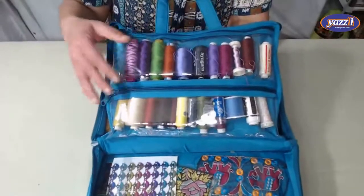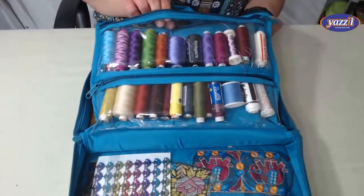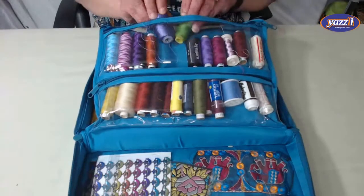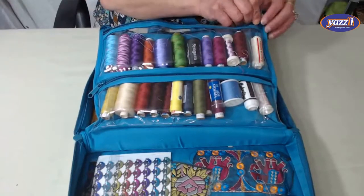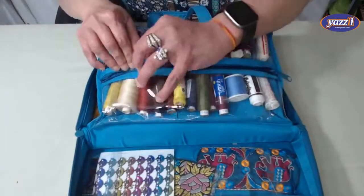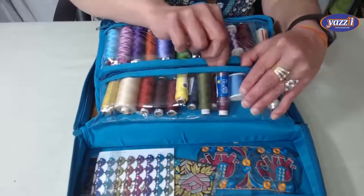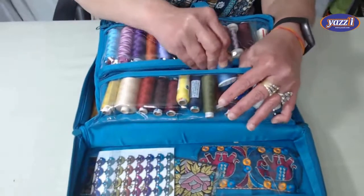Then in this case, we've got the standard ones that we made this bag for. But again, within the standard ones like this size, we want to show you that it does take a larger spool as well. It doesn't have to be just one size. All that would happen is you'd fit a little less number of threads, but we know most definitely it fits about 106 of general threads. Again, here I want to show you the thicker one that came in. That's all I could find to pack these up for you. I wanted to show you the shorter ones that you might have in your collection. They work really well in here too.